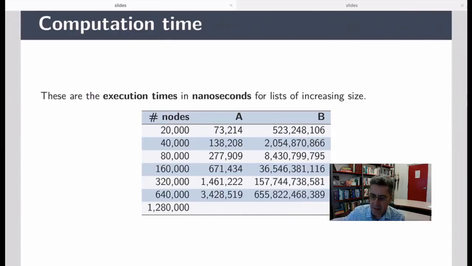Here is the runtime for some tests that I did. The execution time is in nanoseconds. What I'm calling A is inside, the implementation that was written in the class LinkedList itself.